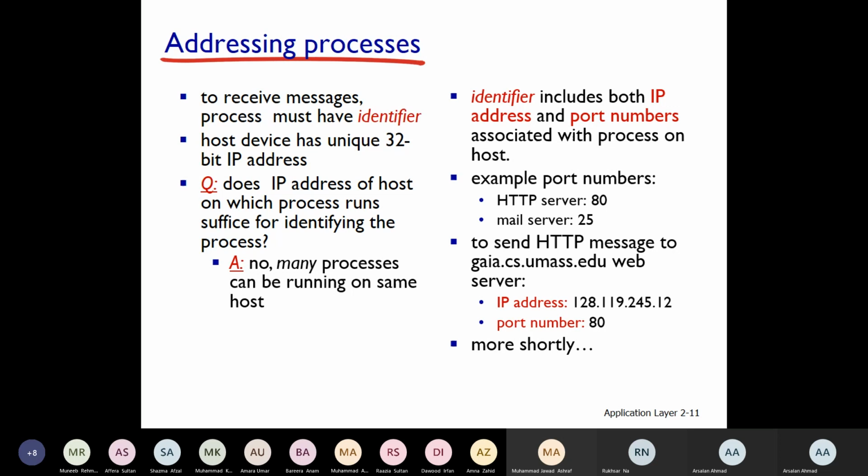So for instance, if you are doing cnn.com plus the Skype call plus a file download from a server, one socket will have a destination IP address of cnn.com and the port number of 80 because it's HTTP, right? Another socket will have the destination IP address of that file server, whatever the address is, and the port number of 21 because FTP is on port 21. Okay, that's the socket address.